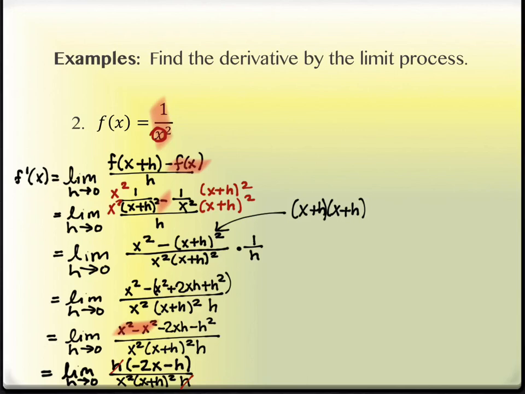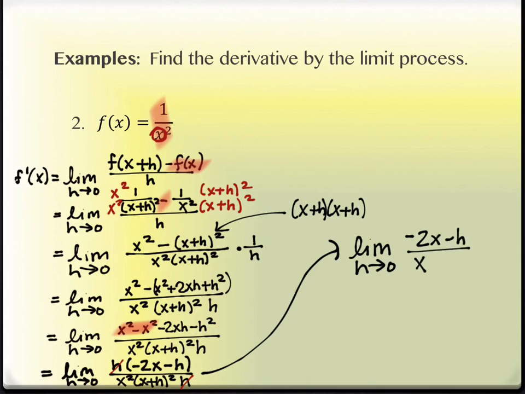I'm going to rewrite what I have just because it's awfully tiny and I didn't mean for it to be that way. I'm so sorry. But what I really have left here now is negative 2x minus h over x squared times x plus h squared. Those are the pieces I have left after my cancellation. I don't know about you, but I don't really want to multiply anything out. I really just want to plug 0 in. Yeah? And wouldn't that be easier? 0 is great. 0 makes things disappear. So if I can plug 0 in, I'm definitely going to do that before I do any more simplifying.